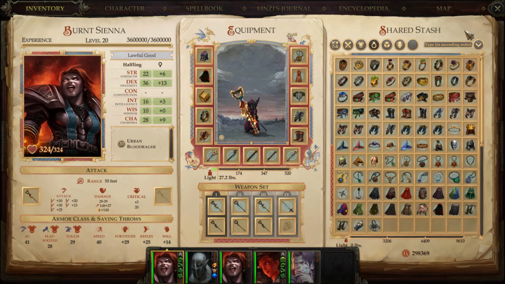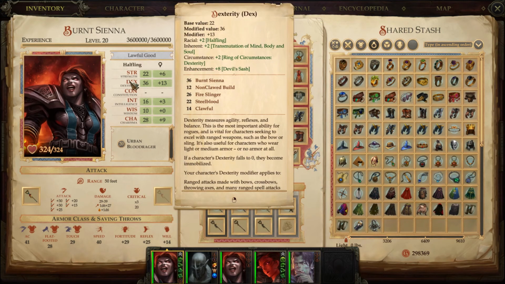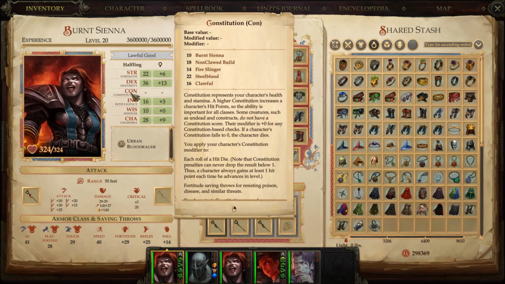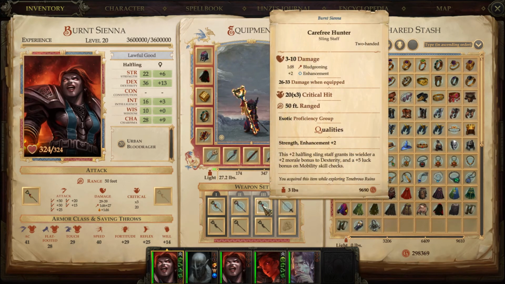I'll post my little sheet here below for all the feat picks, the spell picks, and so forth. I'll even write down some of the gear that you would probably want to grab. But by and large, know that as long as you buff your charisma, your dex, con, then you're probably happy. And of course, all these rods and the best type of weapons for whatever you're going with.